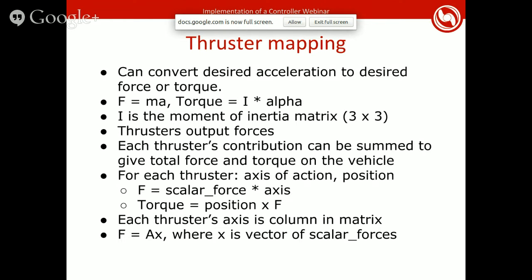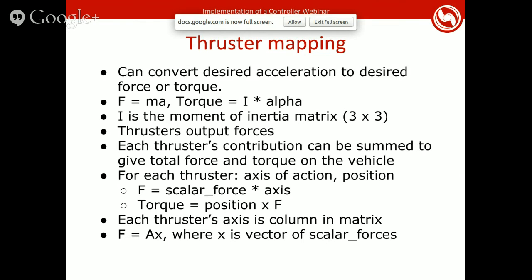The torque is just R cross F. So that would be the position of the thruster from the center of mass. And the center of mass is something, again, you can calculate using SolidWorks, or obviously it's usually somewhere near the geometric center of the vehicle, unless you do something really crazy. So that should be pretty easy to roughly estimate. And then you can measure the offset that your thruster is at. So your torque is going to be your position crossed with this value.